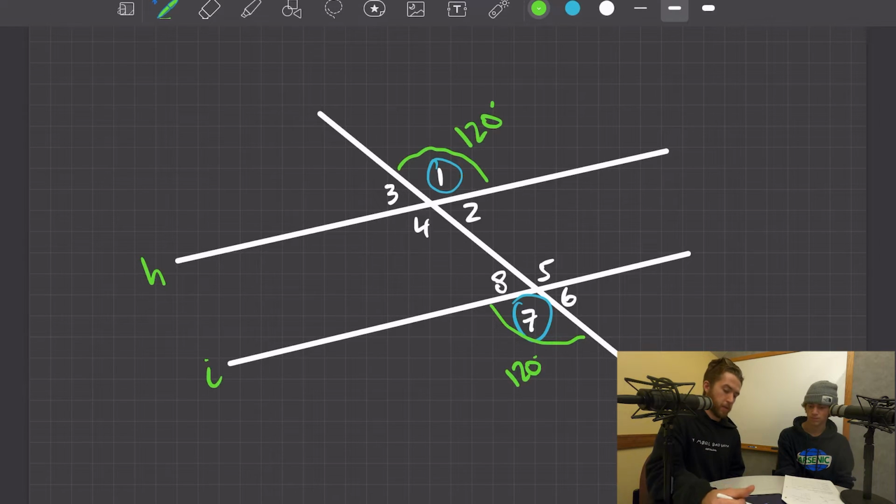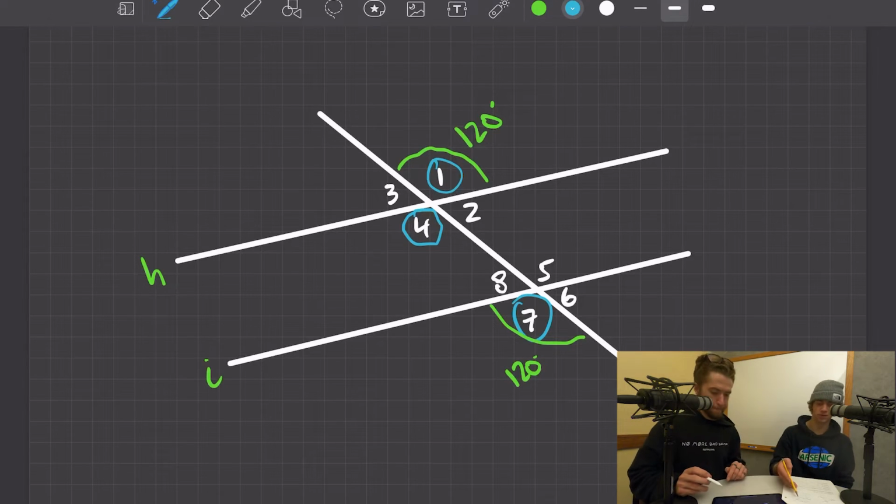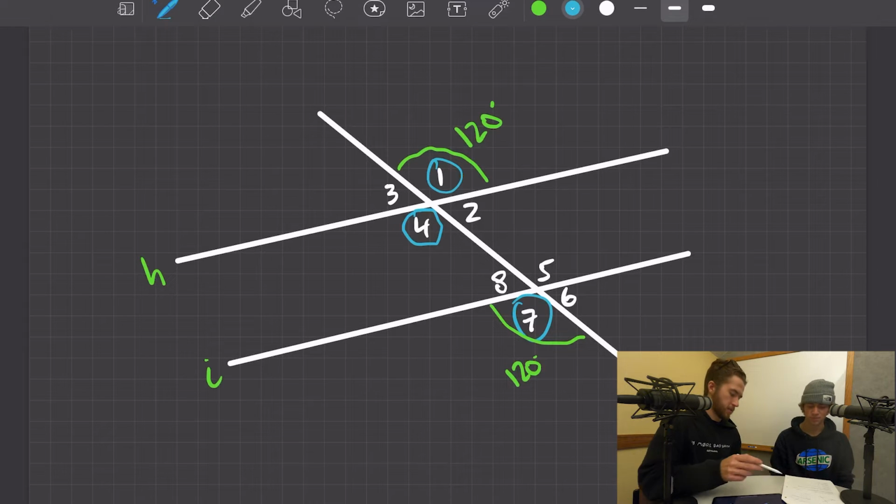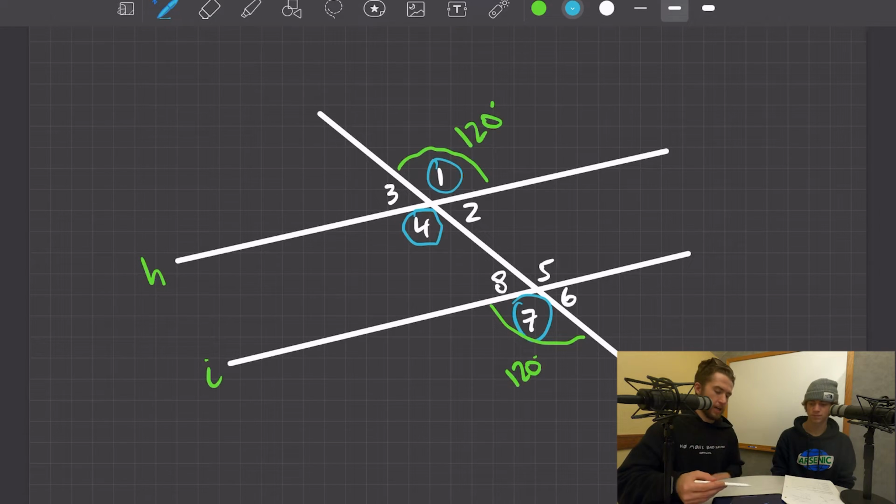There's a property that if you have a transversal cutting only through parallel lines, if these lines are even slightly off parallel, the property doesn't work anymore. But essentially you get the same angle 1 and 7, and then you'll also see a similar truth with like 1 and 4. Yeah, so with this it wouldn't be the same. These are just slightly off parallel. Yeah, got it. I literally think of this as like 2 edges of paper that if you brought them together, it'd be one line. And then as soon as you spread them out, it's the same properties, but just add a gap. Yeah. Kind of.